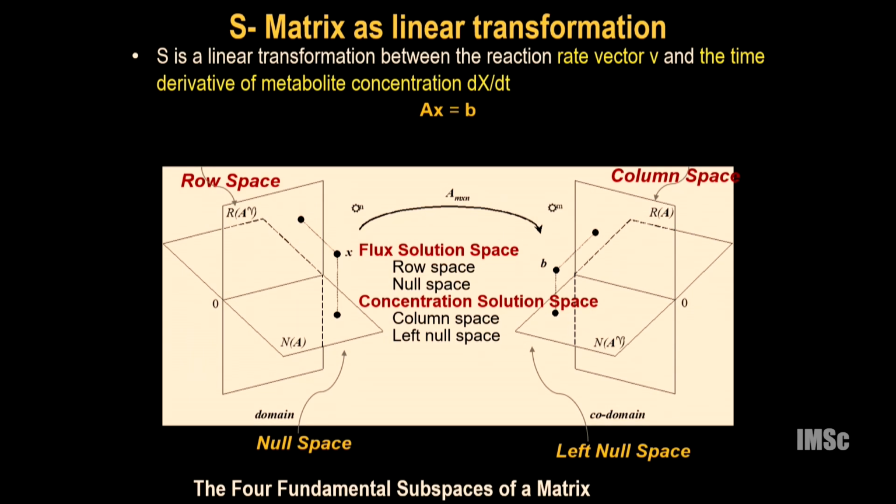Now, what has been explored till now in this field of constraint space analysis is generally the flux solution space. So it is the null space that gives you the solution to understand your biochemical reaction network. What is still open to a lot of research and analysis is the left null space. The left null space is the one which shows you information about the concentration. And if you look at the way experiments and experimental measurements are done, it's concentration that we measure.